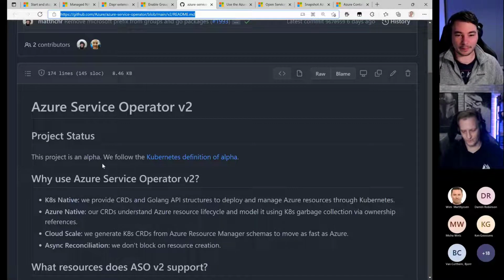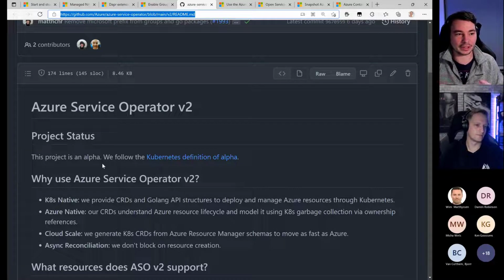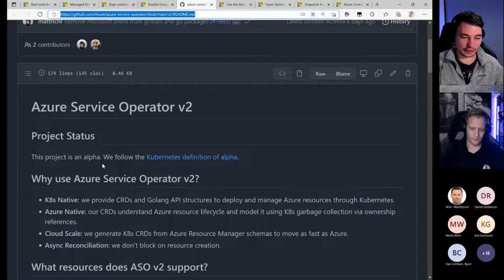So if you've got an app and it needs to spin up a new MySQL server, you can actually do that from your YAMLs or from your Helm charts. So if you've got a development team, they created a YAML file, but you don't want them to have point and click access inside Azure or anything like that. You block them, but you've got all these permissions set up already inside your cluster.